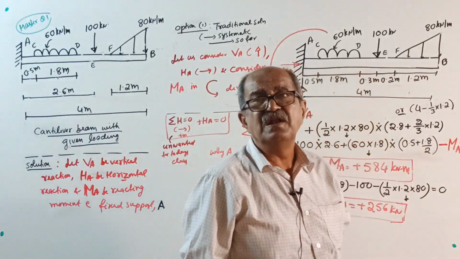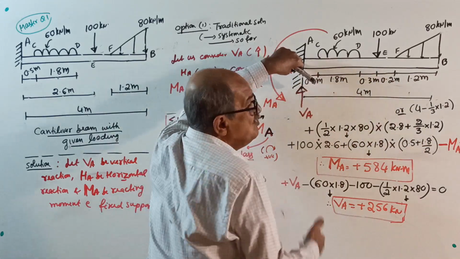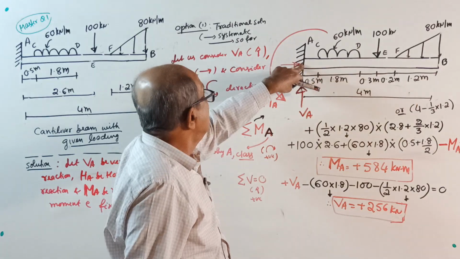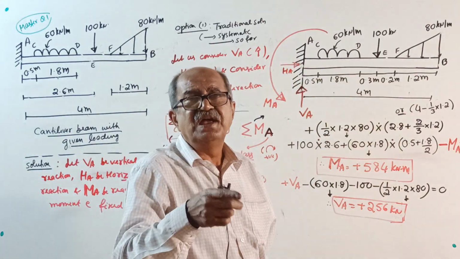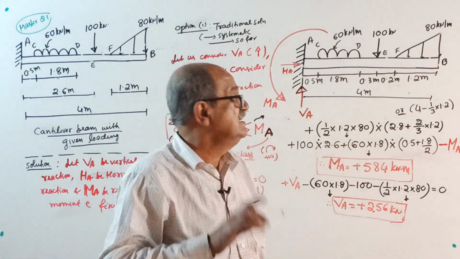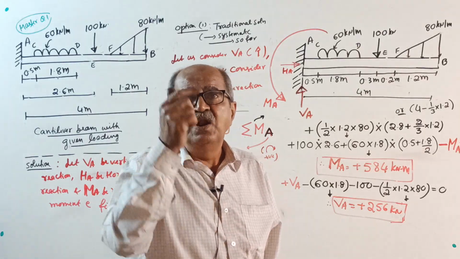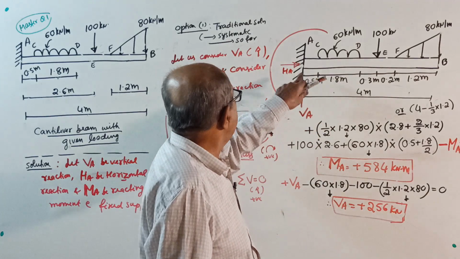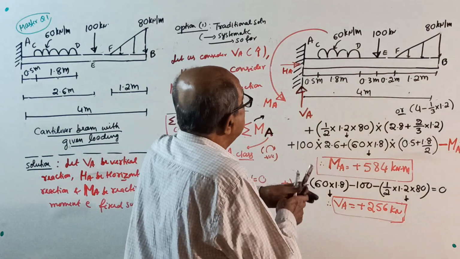You get an equation, but if you take moment about A, VA into 0. You should know that much. Therefore, directly you will get MA. So always take moment about the fixed end, or take moment where there is an unknown moment. Make a note. Unknown moment at A, so take moment about A. Okay, start. Put the finger at A.